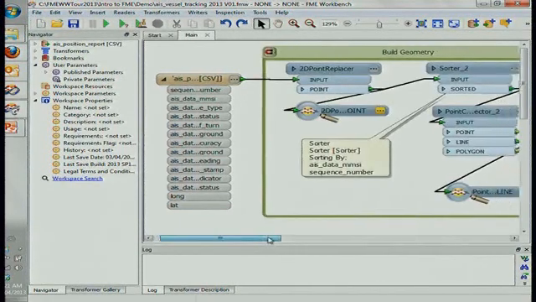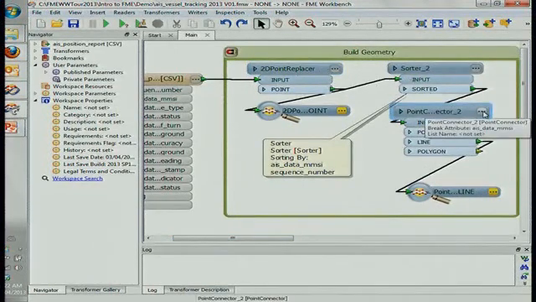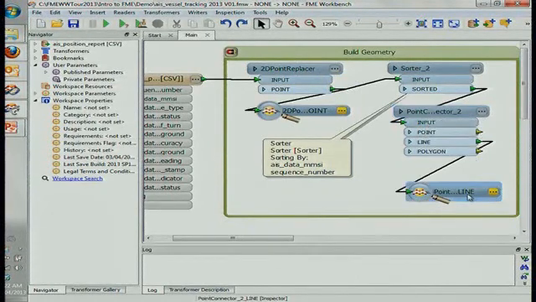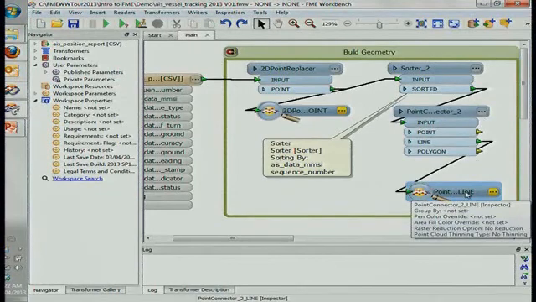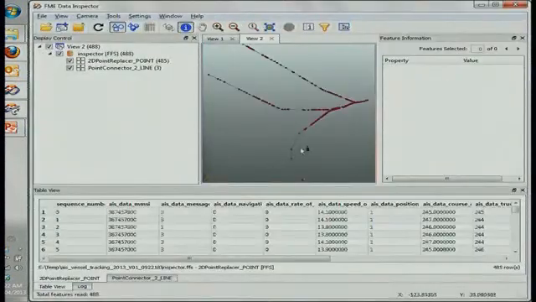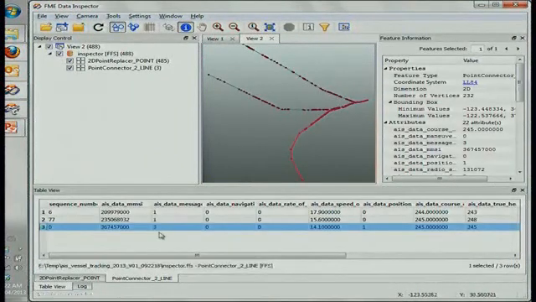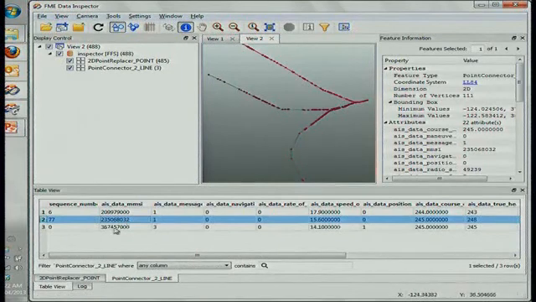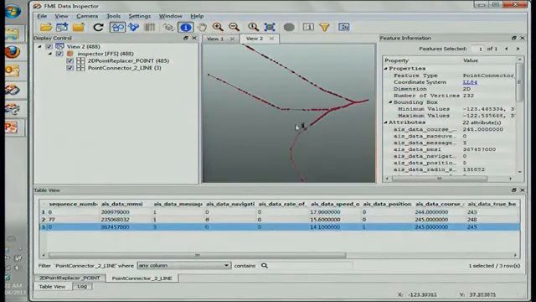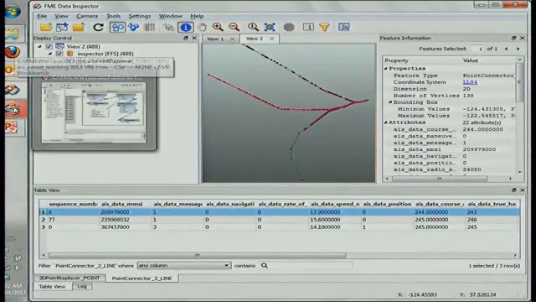So I can add some transformers that will spatialize that data, a 2D point adder and a point connector which will string the points together into a vessel track. And then if you've got data inspectors connected into your workflow when you run Workbench, you'll get those up in the new inspector if you make that your default, and you can see different aspects of the data. So we've got 3 vessel tracks that we're working with in this quick demo here.